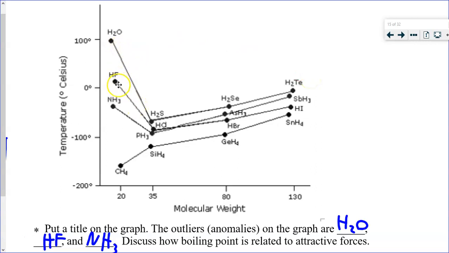If you look at the next series, we've got HF, HCl, HBr, HI. Fluorine, chlorine, bromine, and iodine are all in the same family as well. These are just two elements, so we have linear shapes with these four. We also have the nitrogen family here, so NH3, PH3, AsH3, SbH3. Those are all the nitrogen family elements bonded with hydrogen, and these are all going to be trigonal pyramids.